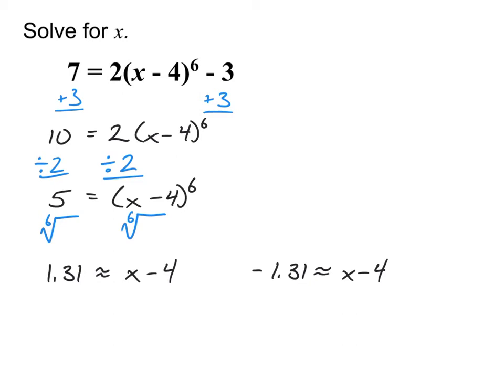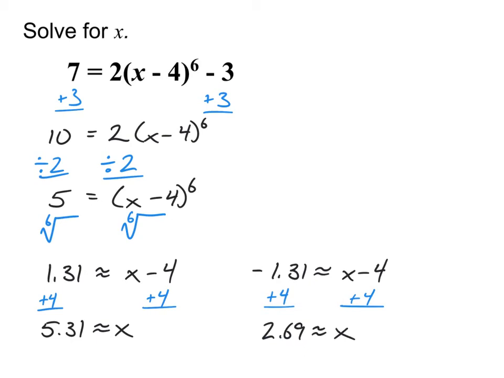All right, now I can go ahead and finish solving them out. I'm going to go ahead and add 4 to both sides. And when I do so, I end up with answers of about 5.31. And yes, double check that that's rounded correctly at the very end. That's why you want to use the whole decimal at this point. And your other one should be about 2.69 for x. And so those would be our 2 rounded solutions that we would provide for this problem.